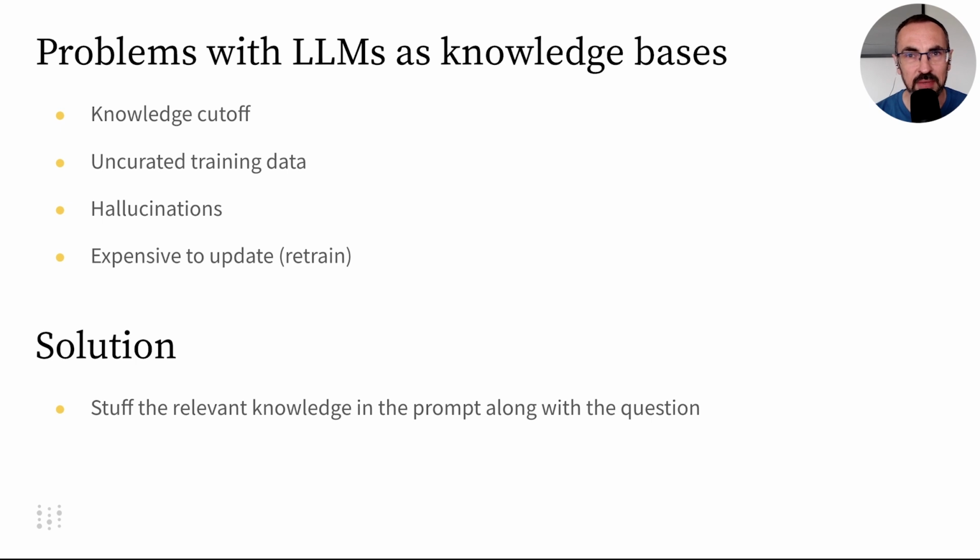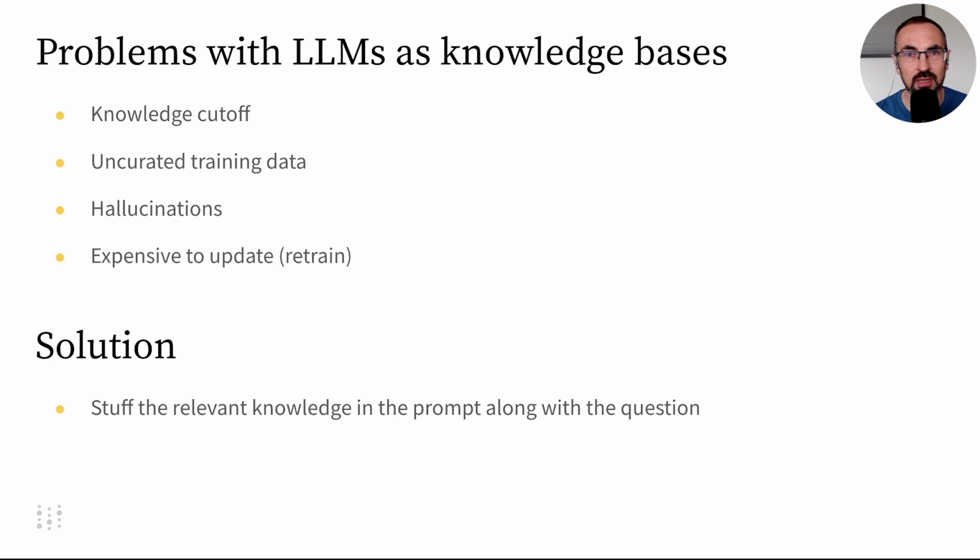Using public APIs and LLMs as knowledge bases has its problems. They are trained up to a specific knowledge cutoff. Knowledge gained after the cutoff is not available in the model. For example, a support bot doesn't know about application changes made after the cutoff date. We also don't know exactly what LLMs were trained on. Training data might be inaccurate, contain outdated code, or be unreliable from the start.